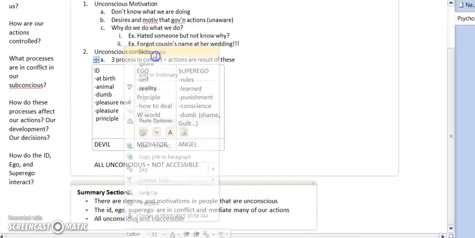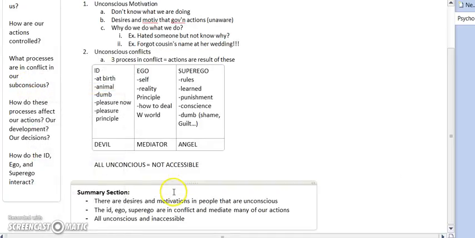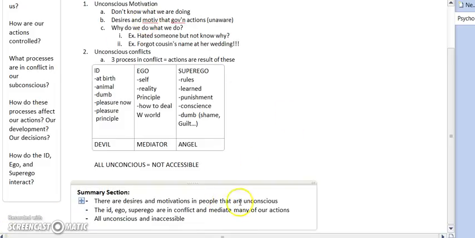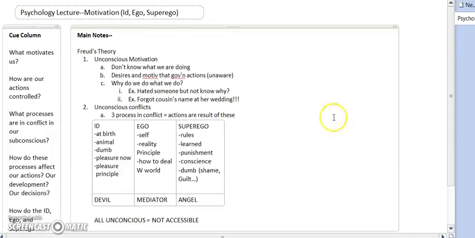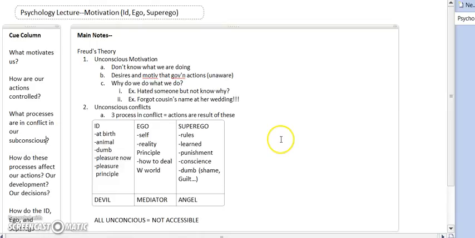So when you're doing notes, I know a lot of people get really annoyed with the red underline. That's fine, but really wait until after the lecture is over to correct some of those things. So what I want to do right now is go through and give you an idea of where my head was at as I was taking notes. Obviously I have that it's Freud's theory. That's important because this could be any psychologist's theory.